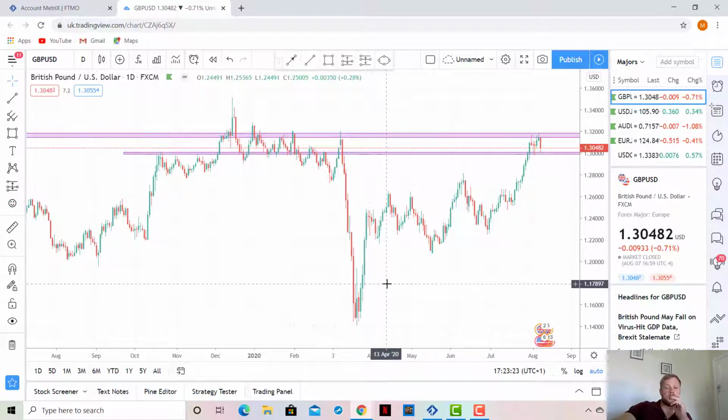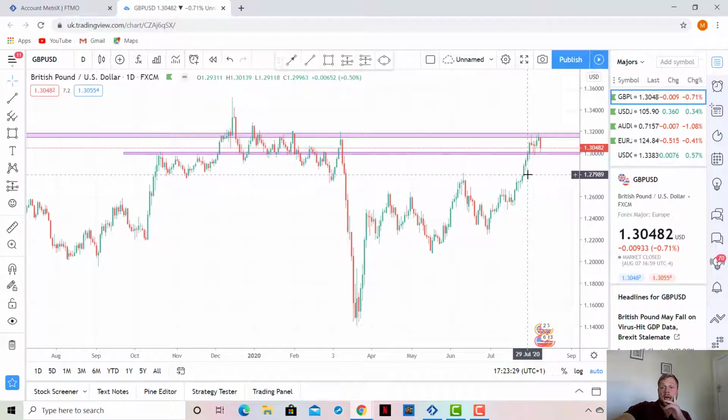But we know that that was a response to some fundamentals around COVID, etc. Then it's worked its way back up here and broken through with this really nice bullish movement, broken through, hit the 132, been rejected, come back down, and it's found support here. And that's no coincidence, because we can see that that has happened previously.